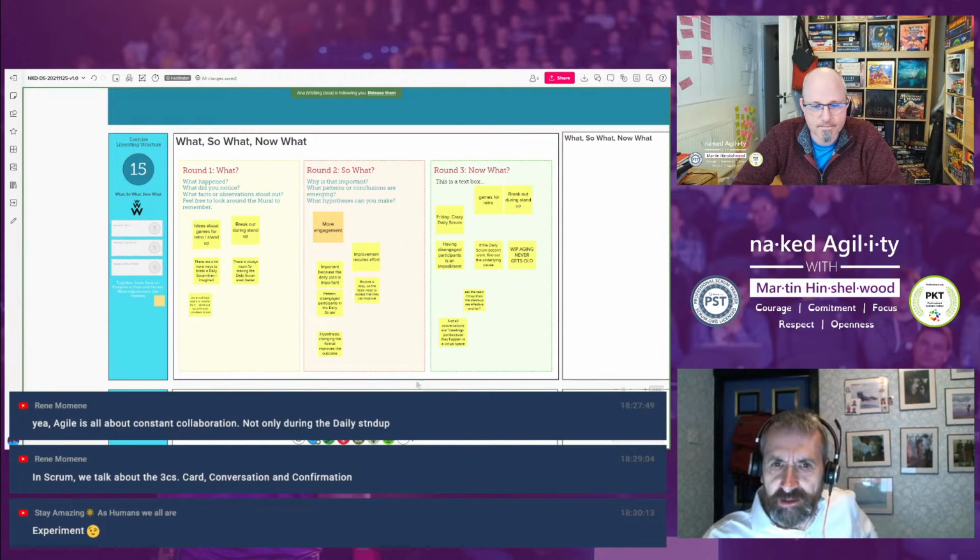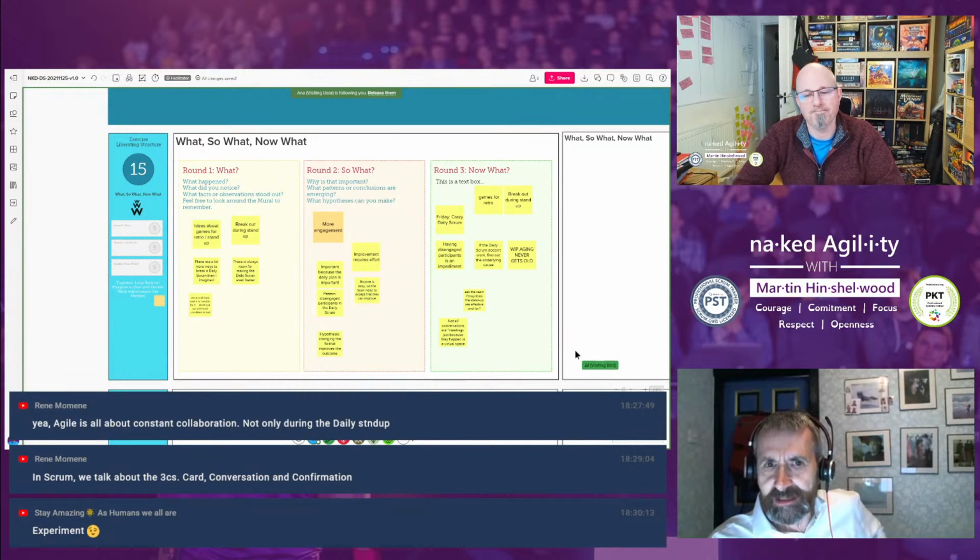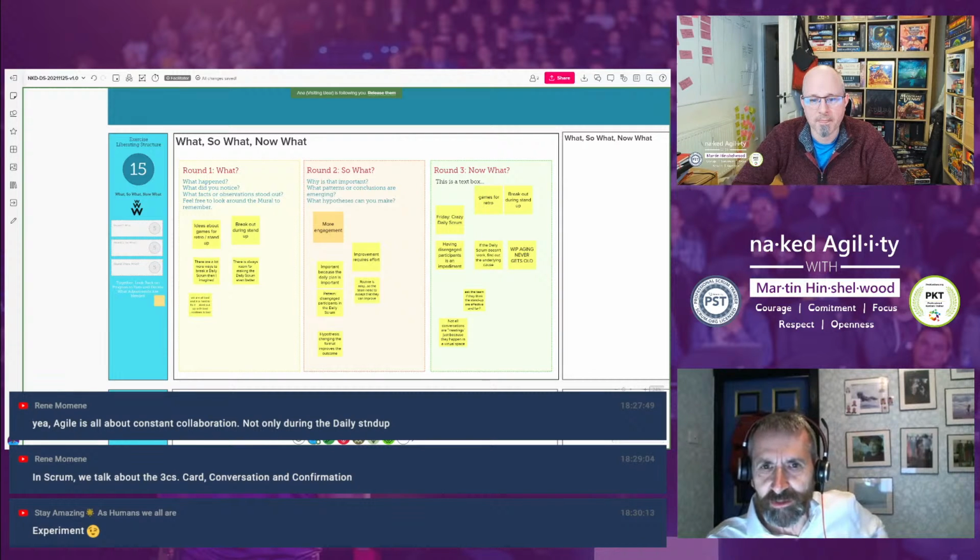Obviously, in the physical world, when I run workshops, I like to have as many different colour post-its, a number of different shaped post-its, and a number of different coloured Sharpie pens. I bought something that had maybe 40 different colours in it. You just tip these out into the middle of the table, and people go, "Oh, I want the bright pink one, or I want the bright blue one." So at least it's not a heap of yellow post-its and a heap of black Sharpies.